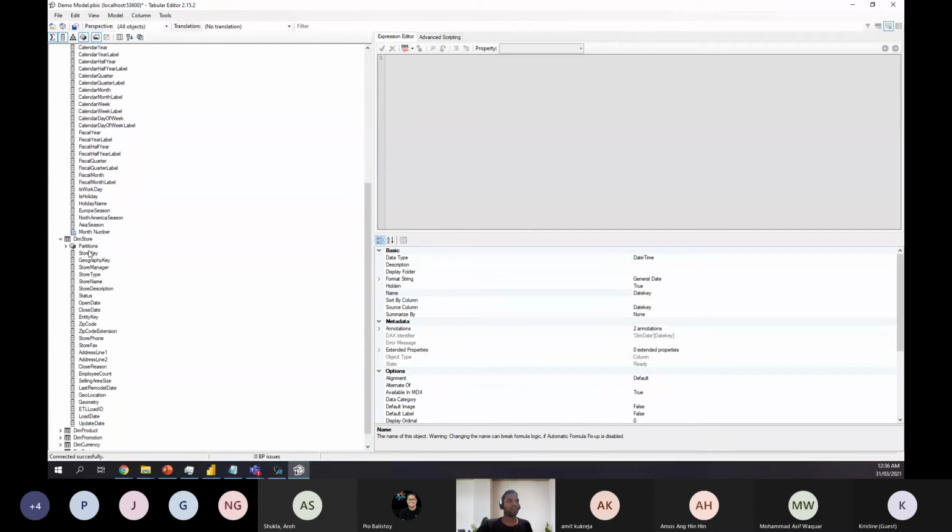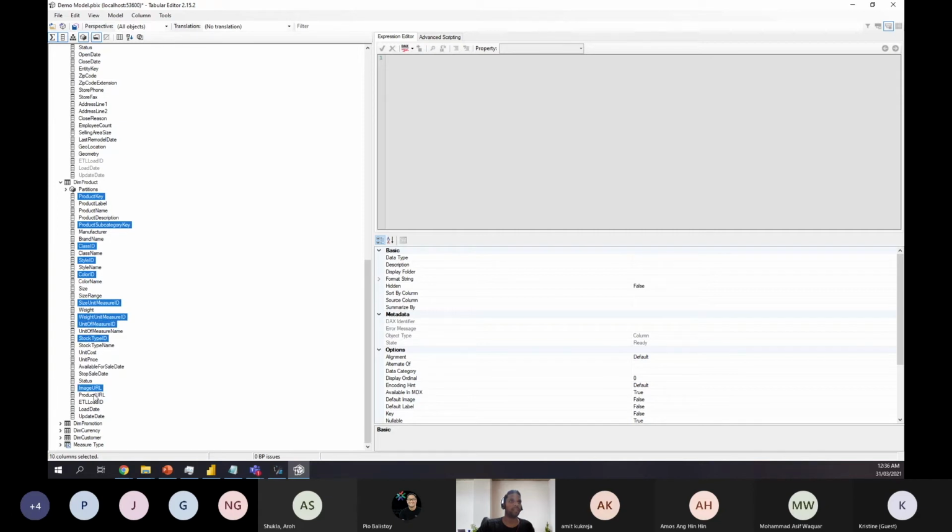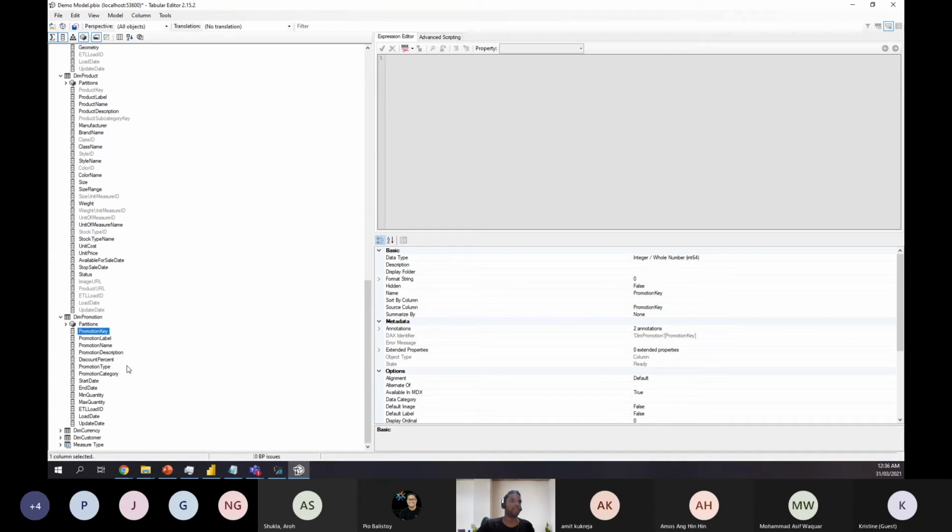And go to dim store. I don't want store key, geographic key visible to the business users. It's pretty much something we do in all the Power BI models, just to clean up our model, so that the business user can have a clean look at my models, not having all the unwanted IDs, columns, all those stuff, right? So I'm going to select all the unwanted IDs, which again the business user will not do any analysis on. The only thing I do is select this one, I can use Control or Shift and press Control I. Very easily I can hide each and every one.